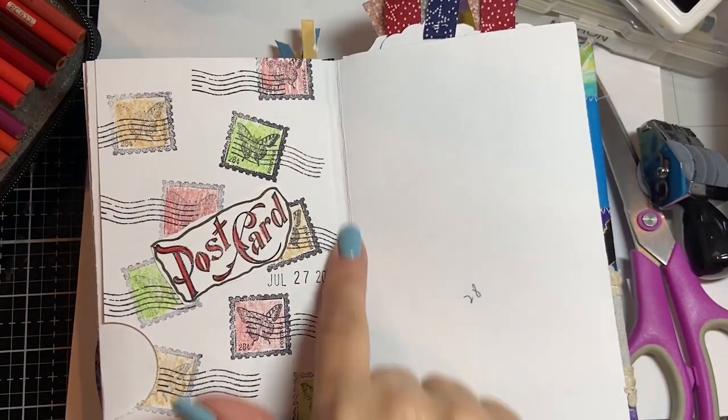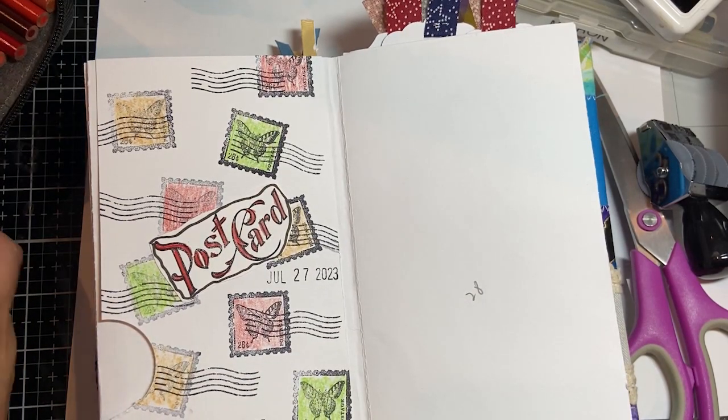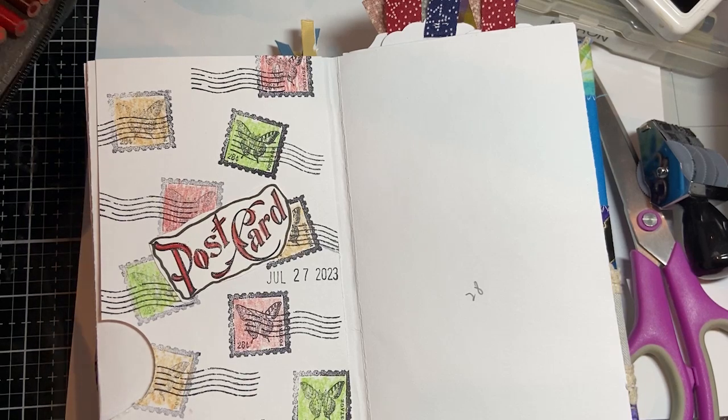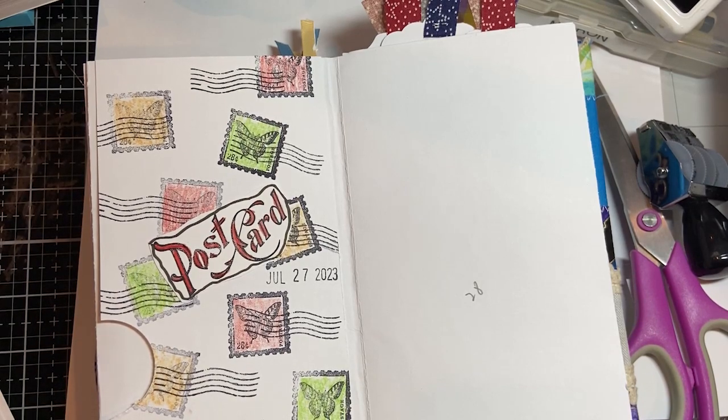Now you want to see my postcards. They are really cool. I did not journal on them yet. They are here somewhere. Okay, they're underneath my pencils. All right, so I have to tell you who I got it from first. I followed a tutorial by the Creativecove, and I will put the link to the actual video that I watched that I made these cards.